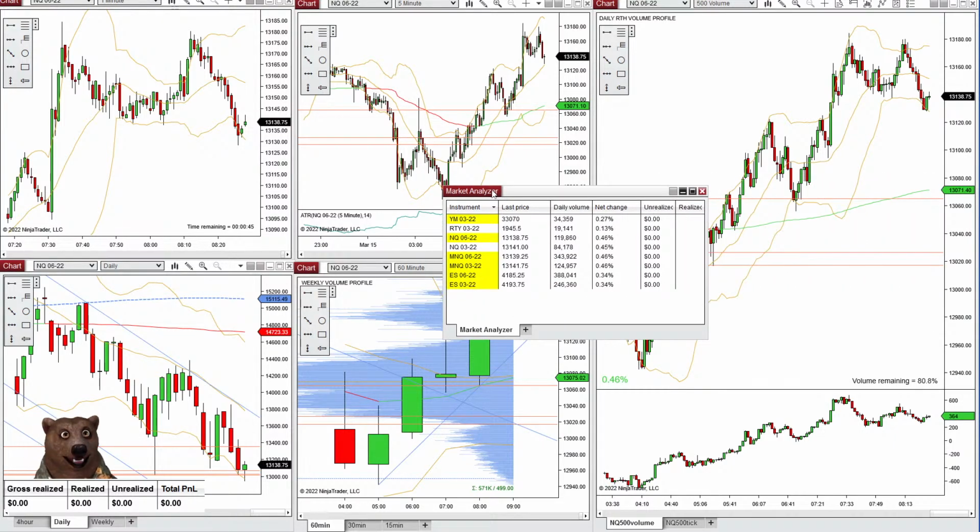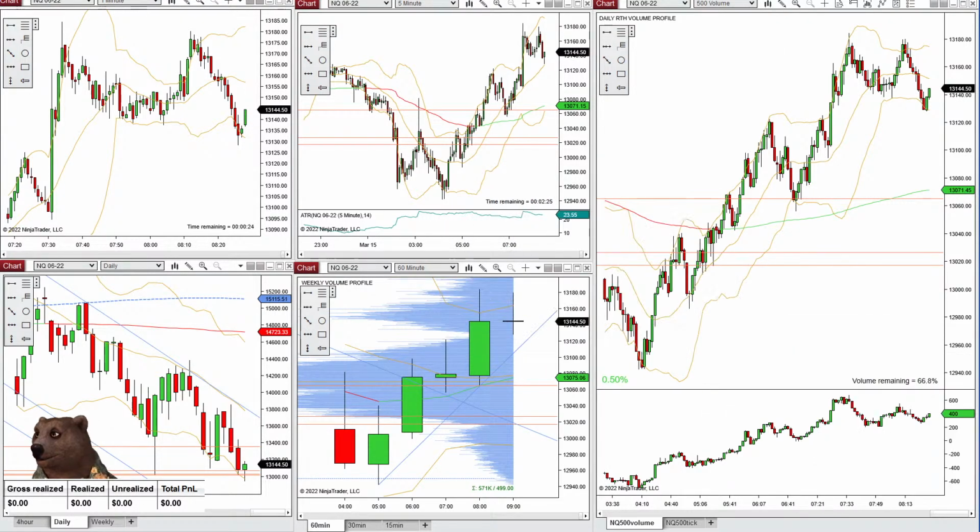If we look at our contracts, it is rollover week. The NQ right here. Sorry, that one kind of botched, but we can see the new contract has 120,000 volume. This one has 85,000. So we're clearly in the new contract. If you're not rolled over, you need to roll over today. New contract is in play.